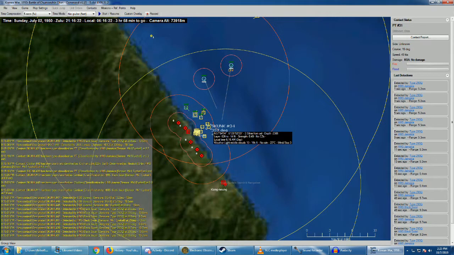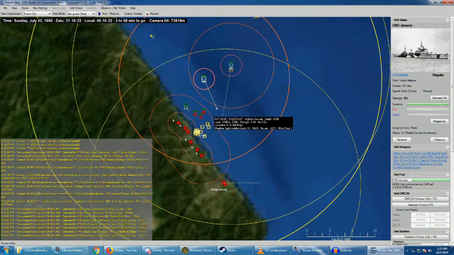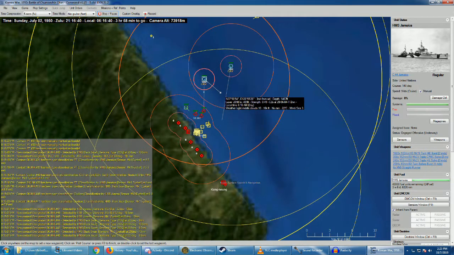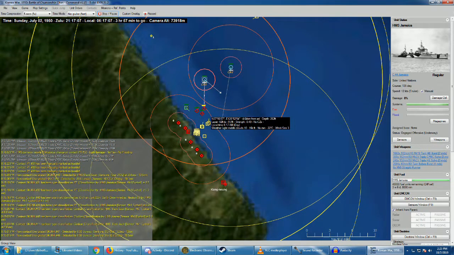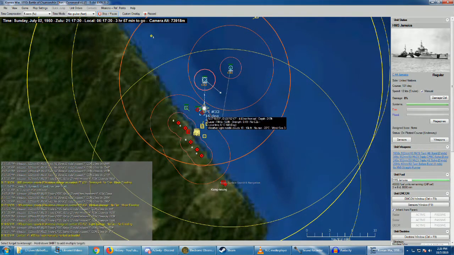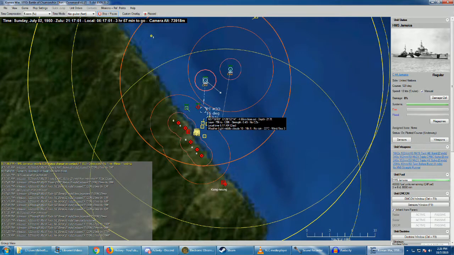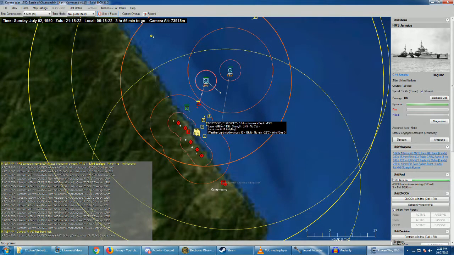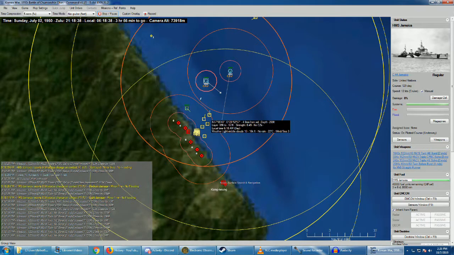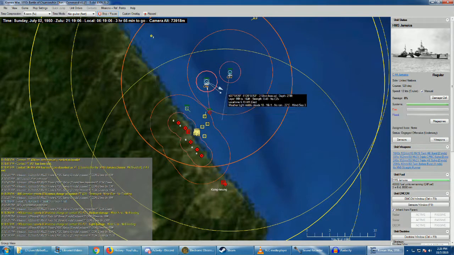PT boats. Those are most likely hostile. So, let's get the Jamaica to fire on this one, and then get it to turn broadside. Let's get the Jamaica to fire on this one. And let's get the Jamaica to fire on this one. No, they did not stand a chance. Okay, this is a PT boat. Let's get the Jamaica to fire on this one and turn broadside.